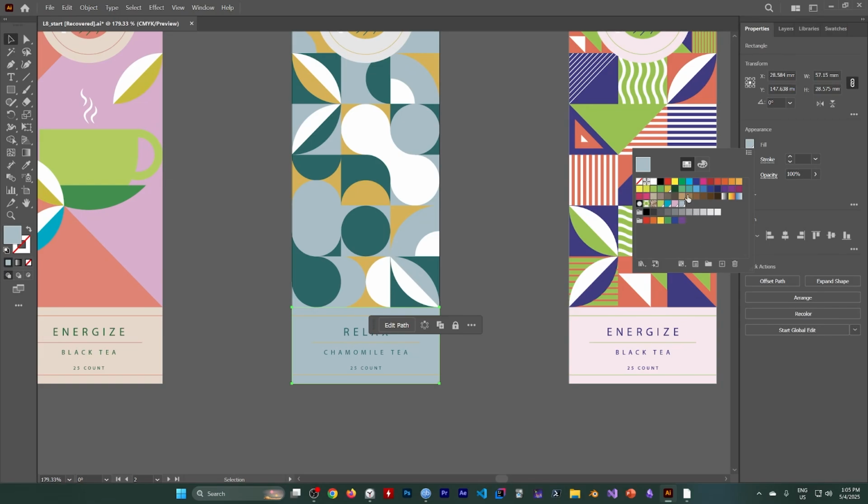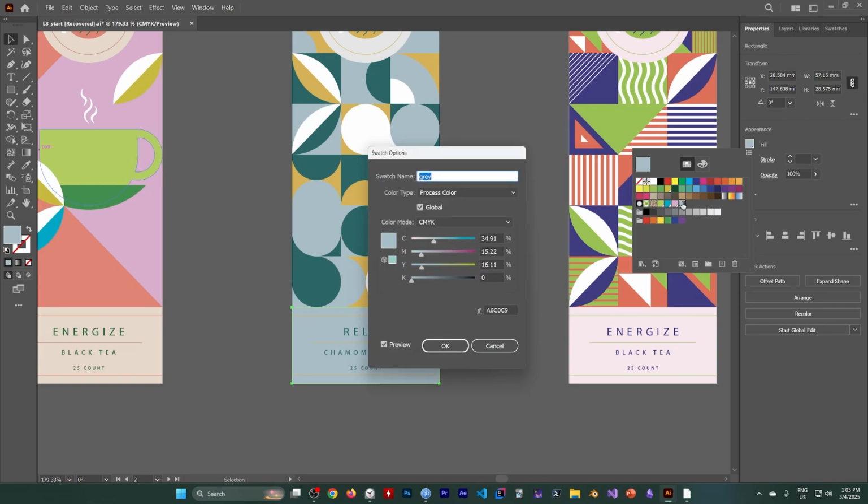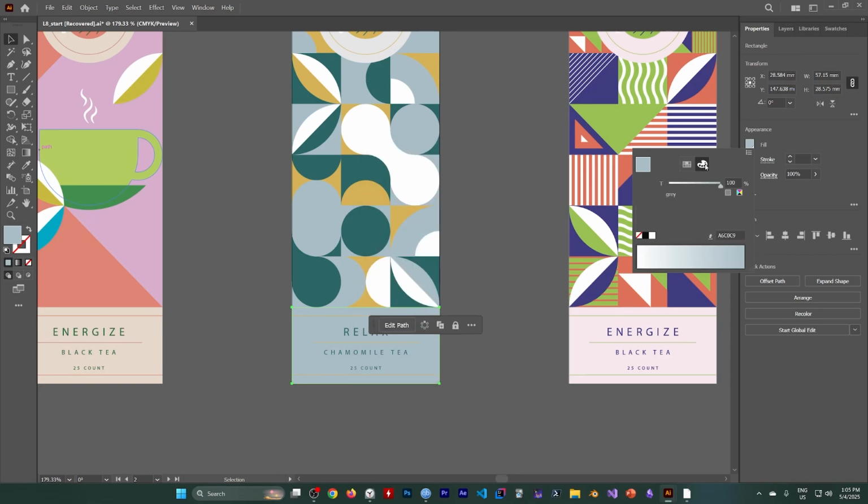When you double click it and select the color mixer, you get an option for the tint slider. I believe you don't get this for non-global colors. You only get the tint slider for global colors.